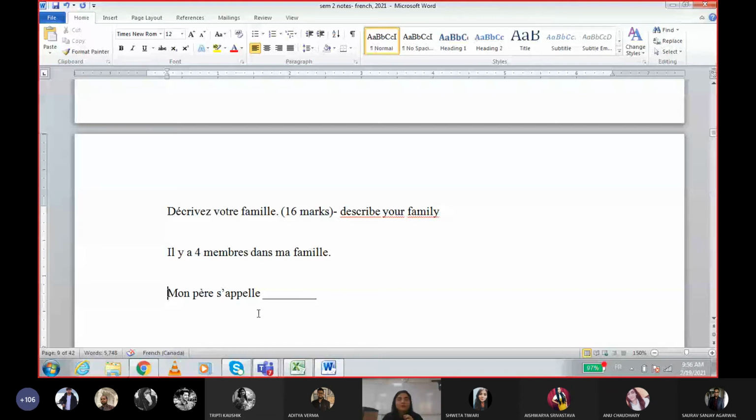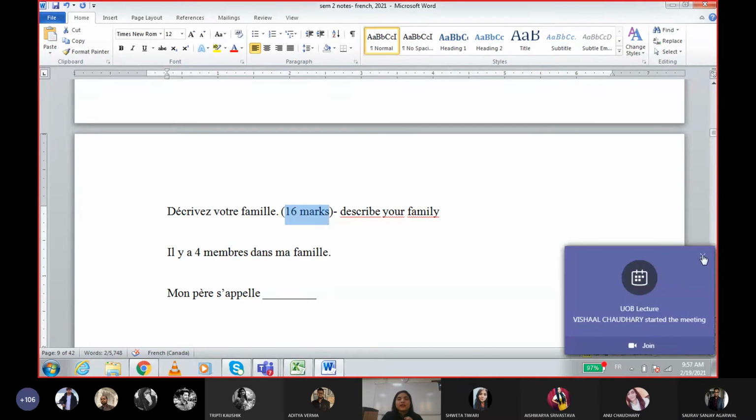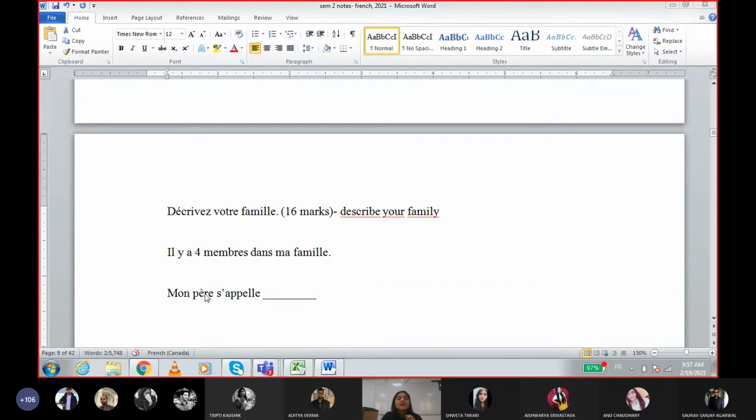Okay, so giving any point of identification in your exams by which the student can be identified, that this person is writing the exam, then you will lose half the mark there, very certainly. Because out of 16 marks we will not be able to judge you on 16, we will judge you on 18, just because you have mentioned your name or your identification somehow in the paper. Okay, so this is the rule for each and every subject. It's the Amity rule. So never ever disclose your name or any identity. Okay. So my father's name is, so probably you can just write ABC.